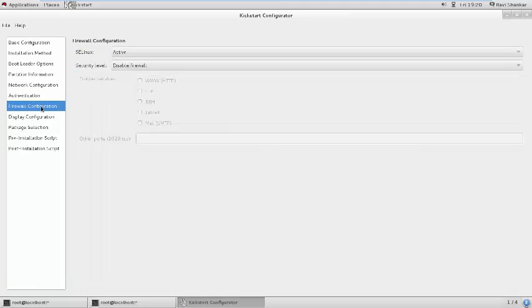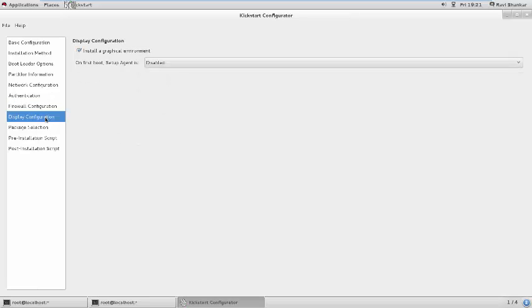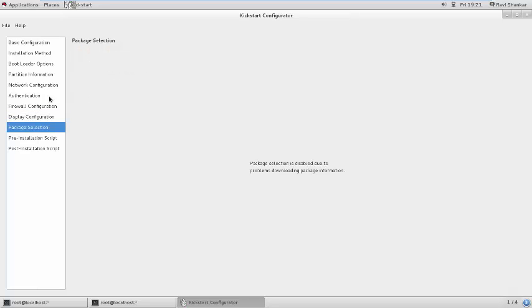Firewall configuration will define firewall related things, like SELinux will be active, security level is disabled. It should always be enabled for security purposes. Display configuration is there. On first boot, setup agent will be disabled. Package selection, see, the repository is not configured properly, that's why it's displaying an error. Package selection is disabled due to problems downloading package information.